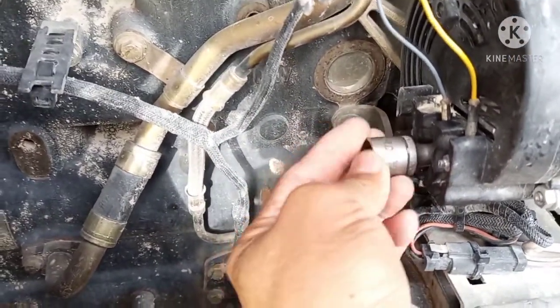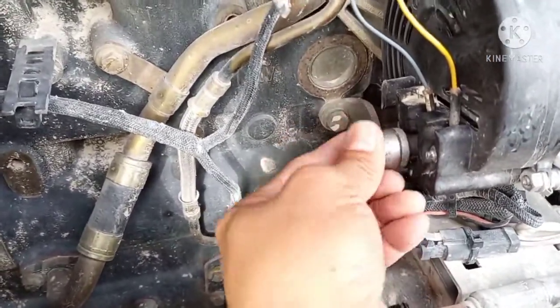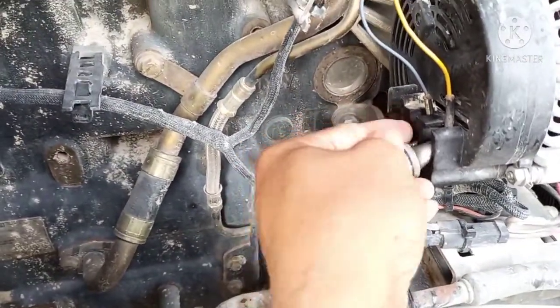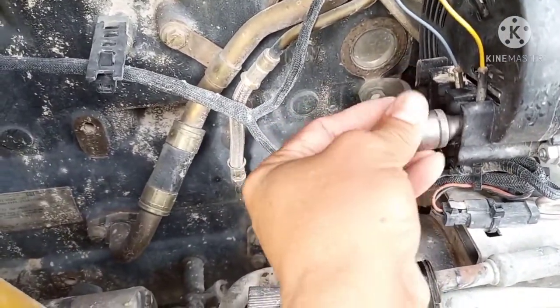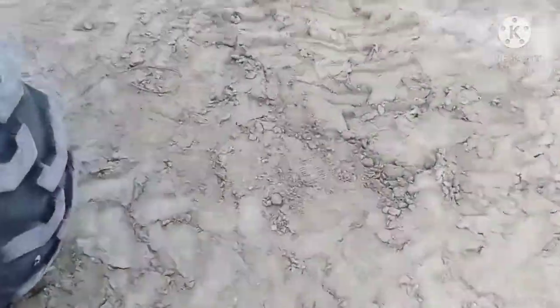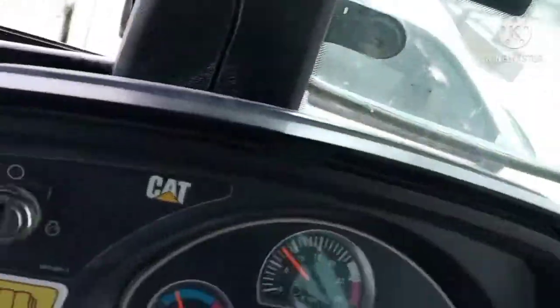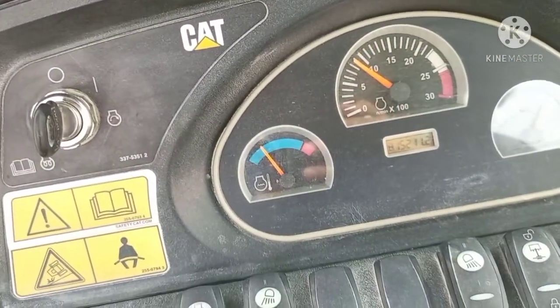That's a problem sometimes — if you forget or you don't understand the wiring connection, it's difficult to fix. As you can see after this, I'll show you the right connection, temporarily holding it by hand. You can see the difference — now the movement of the gauge is normal.